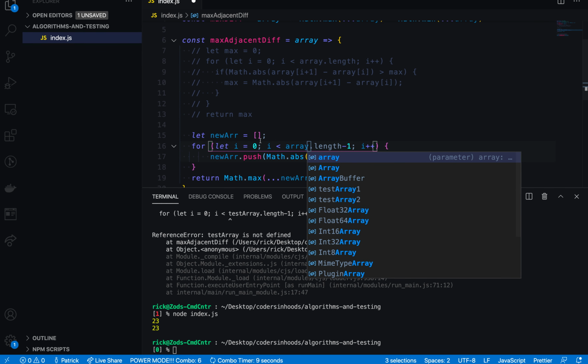Right, so 5 and 23. Yeah, that works. Yeah, so multiple ways to do it. So here, what you're doing is you're logging each difference, and then you're looking for the max of those differences. Yeah, got it. Makes sense.